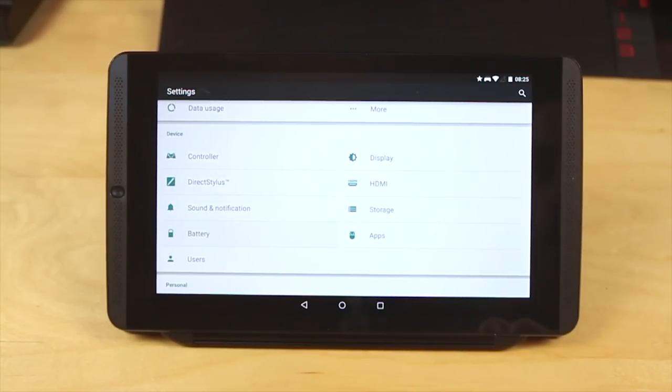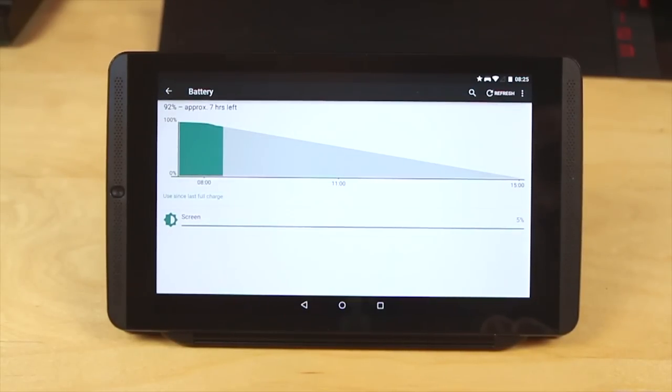Battery usage is actually pretty good with this tablet, we've found. On average, you get around 8 hours of standard usage, so a bit of Wi-Fi, a bit of browsing, a bit of gaming, a little bit of everything really, a bit of media playback. For heavy gaming, you're looking at a battery that will last you around 2 to 3 hours.